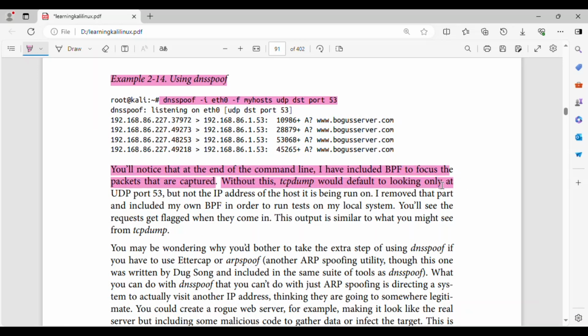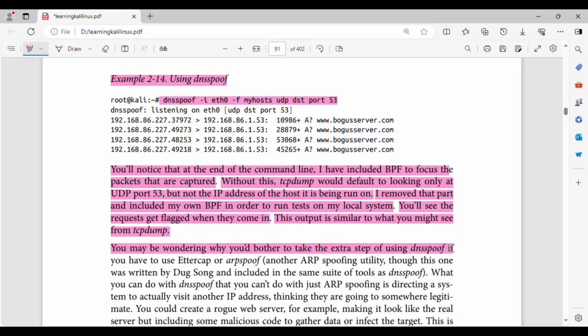Without this, it would default to looking only at UDP port 53, but not the IP address of the host it is being run on. I removed that part and included my own BPF in order to run tests on my local system. You'll see the requests get flagged when they come in. This output is similar to what you might see from tcpdump.